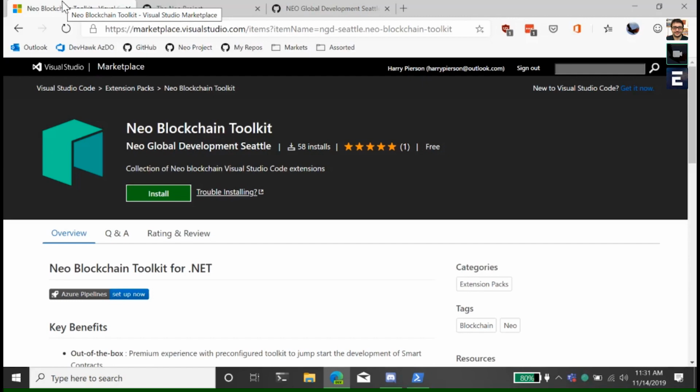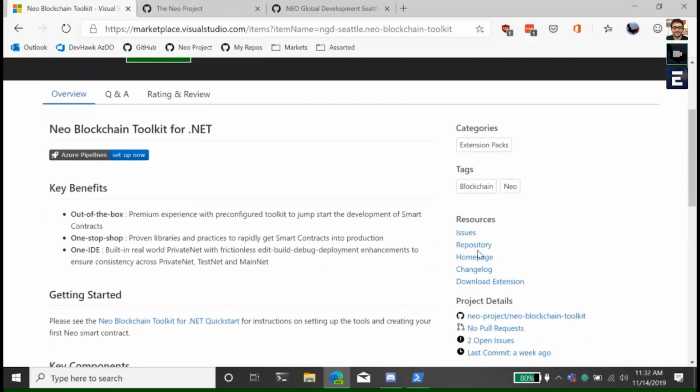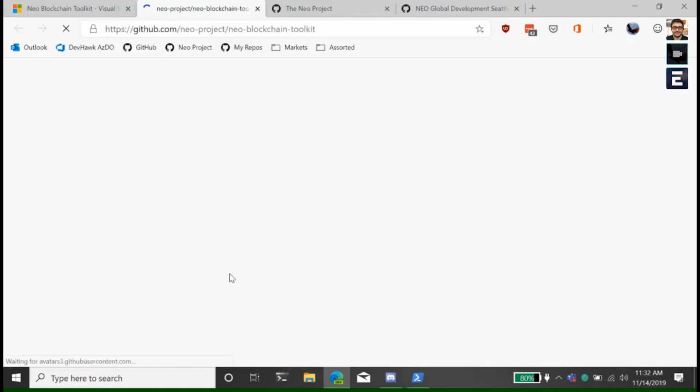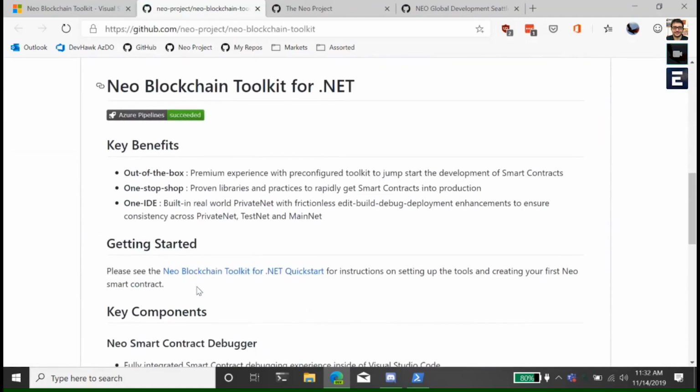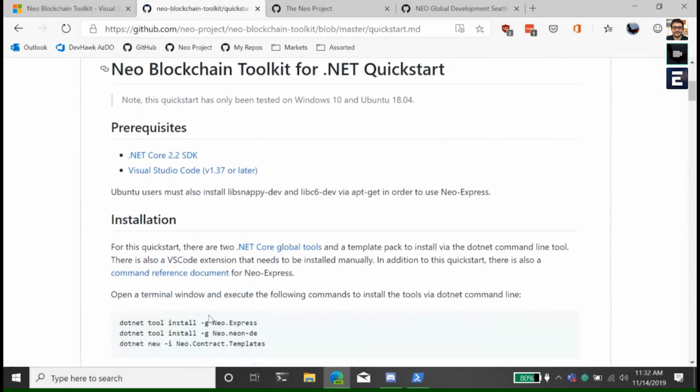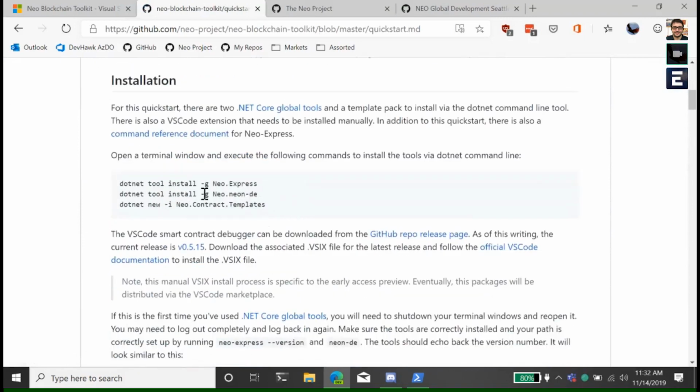It currently only works with C#, but one of the things that I'm going to be working on going forward, as you mentioned, future work, is working with the other languages in the Neo ecosystem so that all the various languages can support and can emit the debug information. In addition to these visual tools that plug into the IDE, there's also some command line tools that you can install. If you go to the Blockchain Toolkit homepage, there's a quick start. If we click on the quick start, it'll explain to you how to install these command line tools.